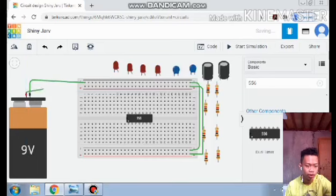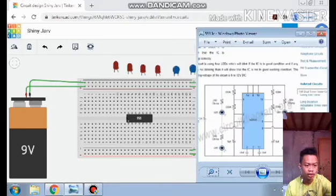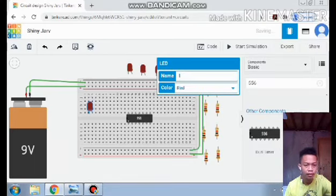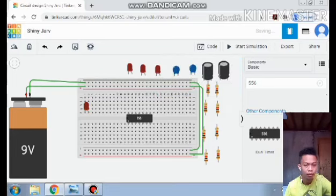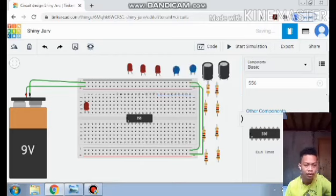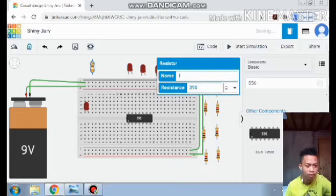So wait, here's the polarized capacitor. I put that over here. Next, in the breadboard, let's see, the 556 IC. We can see the 556 IC, so I put the 556 IC dual timer in the breadboard. So we have arranged everything.